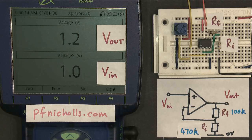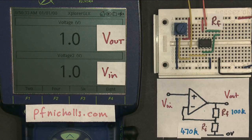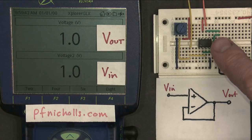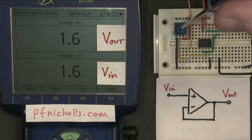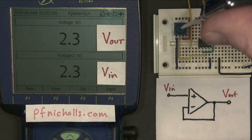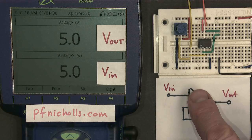Finally, what happens if we get rid of these resistors completely? I'm going to take out the feedback resistor and just put in a wire link, and take out the input resistor entirely without replacing it. I've now built a much simpler circuit. The input and output voltages are very similar, if not identical. As you can see, the output stays exactly the same as the input. This is called a unity gain amplifier, or a voltage follower, and it's very useful for connecting one circuit to another — it acts as a buffer.